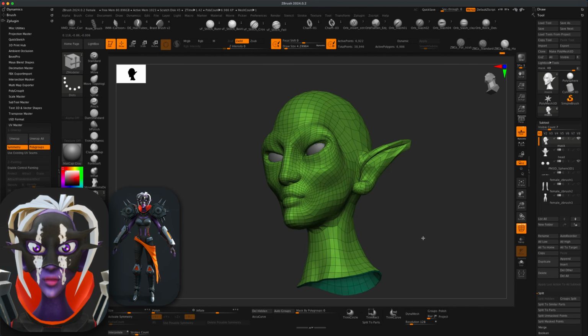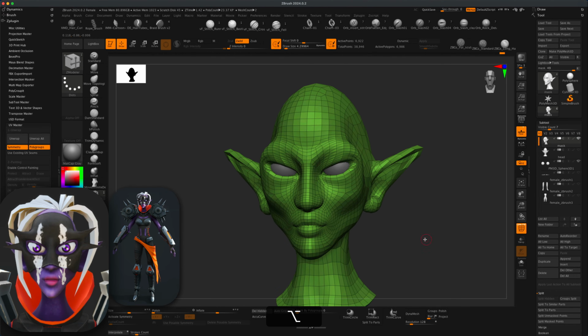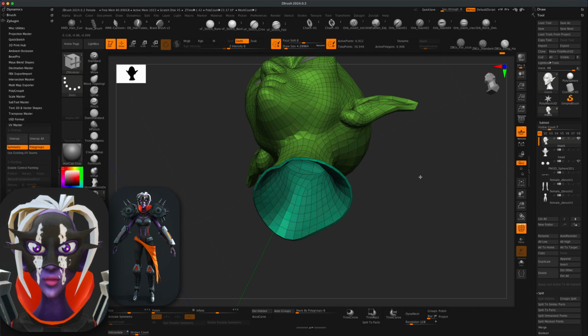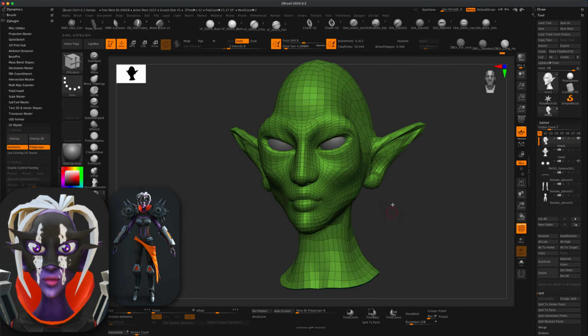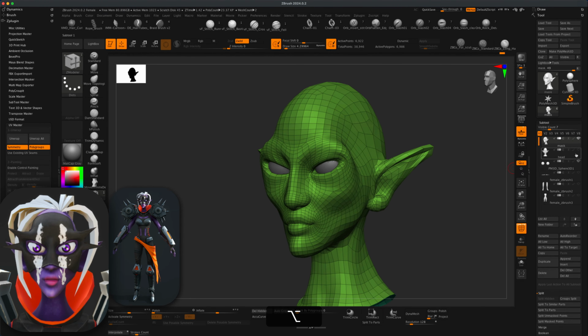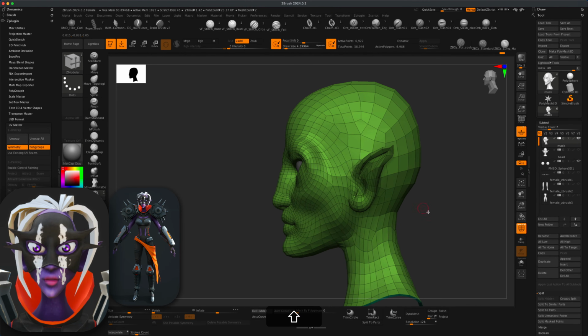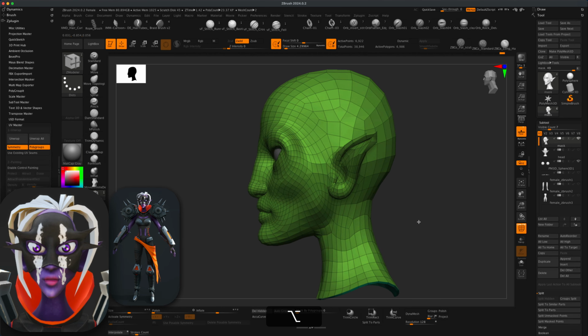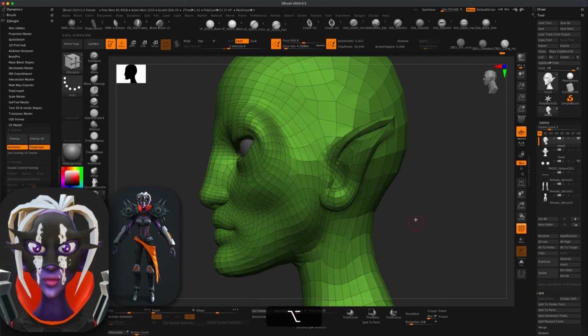And that's going to give us a little bit of thickness, and you can see that right there. You have this thickness. Now this is going to be the mask. So now we have the head, and then we have the mask over the head. Now what I would like to do is get rid of pieces of this mesh that I don't want, right? So how do I do that?